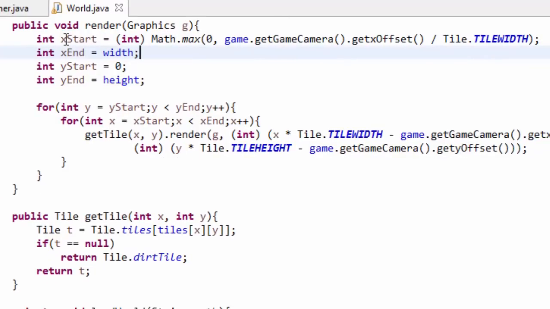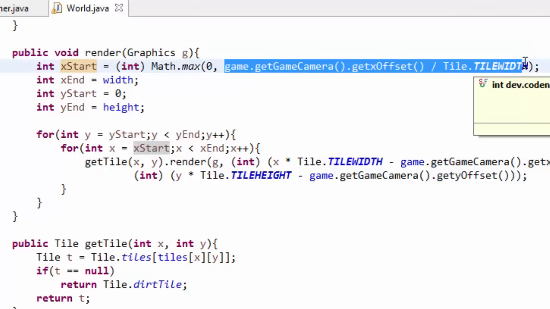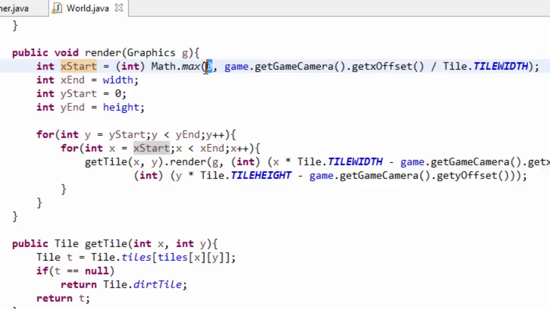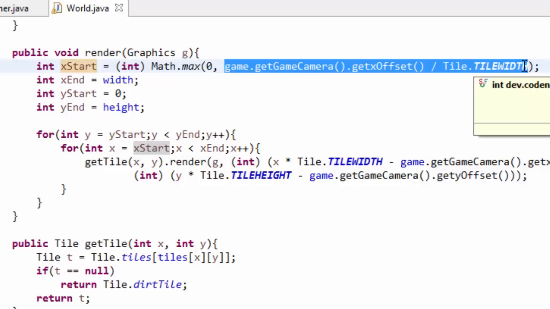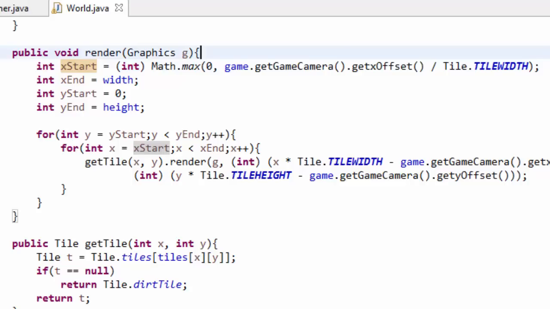So what is this doing? This is simply going to set the x start variable equal to either 0 or whatever this calculation turns out to be, whichever one is greater. So if this calculation right here turns out to be a negative number, like tile -5, well, we don't have a -5 tile, it will return 0 and we'll just start rendering the 0th tile. However, if this number right here is greater than 0, so for instance the player moved, say, 5 tiles to the right, x start would then equal 5, because we are getting the x offset of the camera, and we're just going to divide that by our tile width, that way we get it in terms of tiles and not pixels.